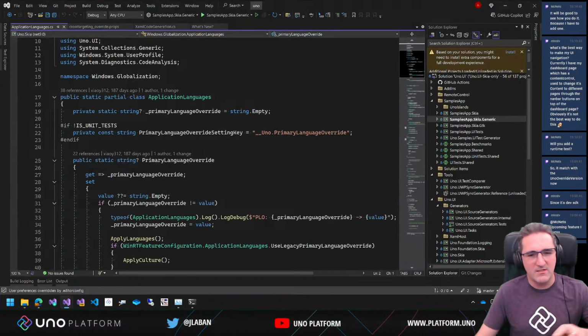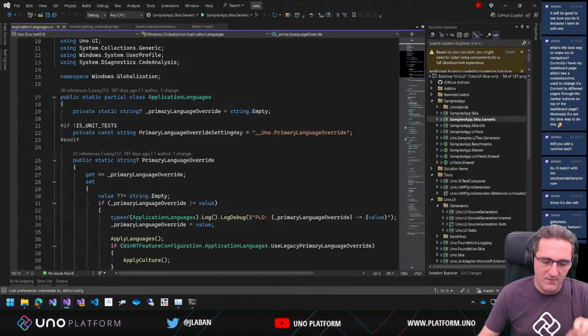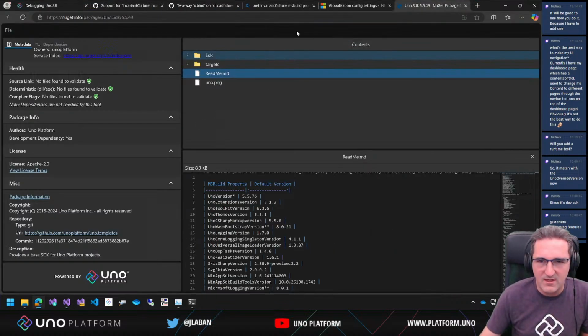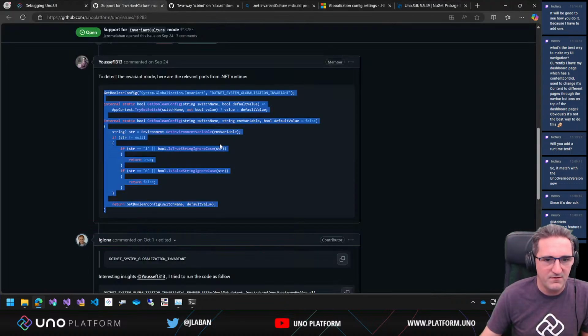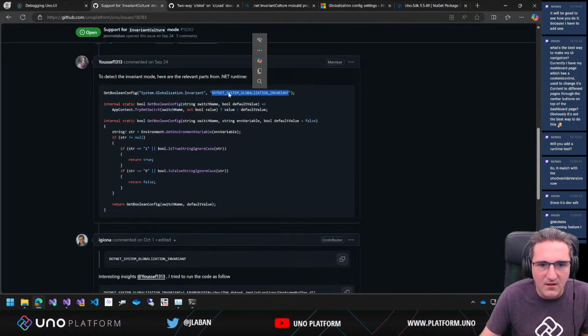Okay, so there are two ways to set that. You can set it from the command line using the environment variable, but you can also set it from the outside. Now, the interesting thing is, and I'm not too sure where that code is coming from, I wonder if you're setting the environment variable that way, whether it's going to set the Boolean config as well. Doesn't feel like it is.